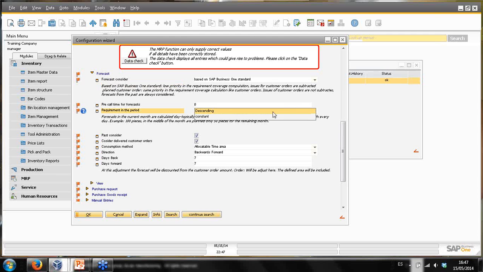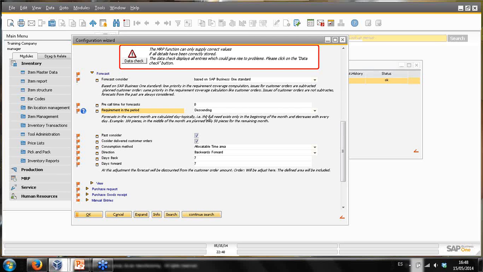If we say descending, for example, which is the one I have marked here, and we have a forecast again of 100 pieces, and we are at mid of the month, so let's say we are at the 15th of the month, then the system will reduce the size of the forecast until the half. So we are like considering, well, if we are on the half of the month, then we need the half of the quantity.